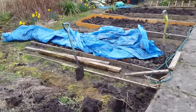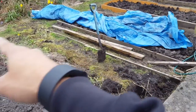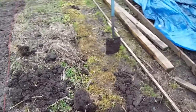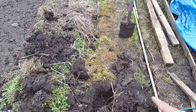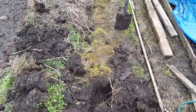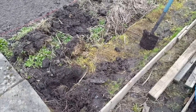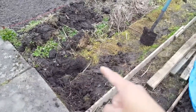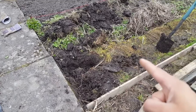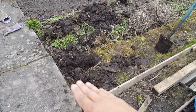So in terms of digging, it's bed one, bed two, bed three, and this is going to be bed number four. Okay, this has got lots and lots of grass. So what I'm going to have to do is use a technique called double digging, I think it's called. Effectively that means making a huge hole in the ground here, taking a chop of grass off here, face down, and putting it on there. So the grass is like that, face down in the corner, carrying along.